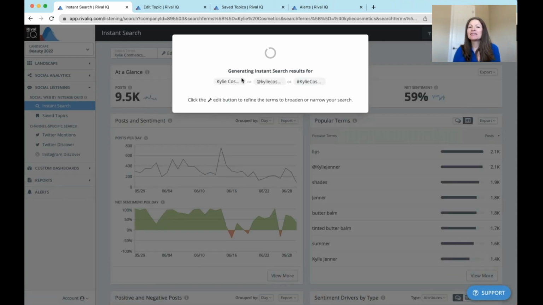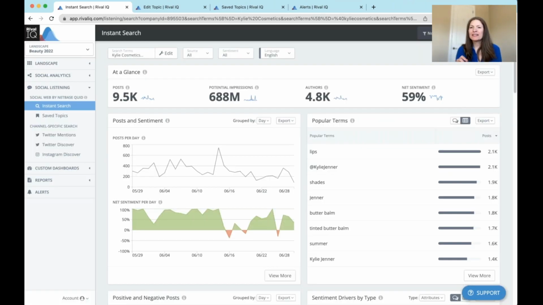You may have seen very quickly that we used AI to generate the appropriate key terms for that brand, and that's the query we use to populate these results. When you get to the results page, this may look very familiar as we used many of the elements that we use throughout RevIQ. Let me get you oriented with this page.